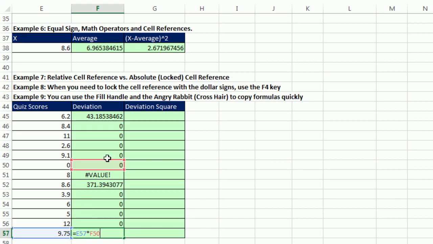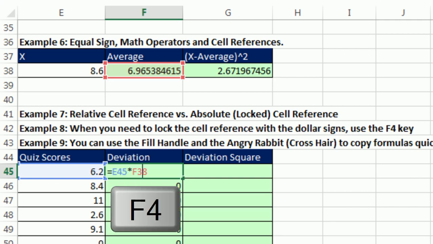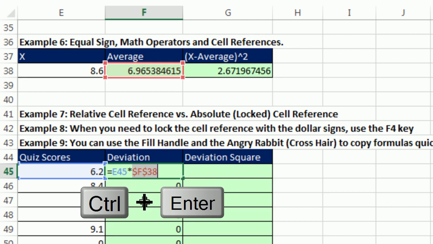You're like, oh, the range finder. That's what this rainbow color-coded cell referencing system is called, range finder. You can clearly see that the orange one is not pointing towards the average. So you click Escape. You come back up here, F2. Now we have to lock it. How do you lock? We didn't just create this formula, so I don't see the dancing ants. The way you can lock is as long as your cursor's touching somewhere. If I hit it right now, it would lock the wrong one. But somewhere after, before, or anywhere in the middle, as long as the cursor's touching, hit the F4 key. Boom, you've locked it.